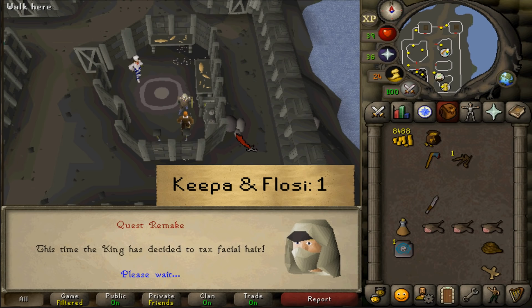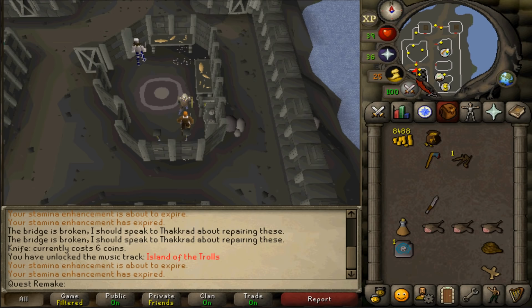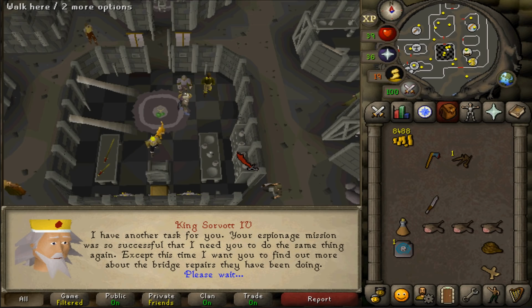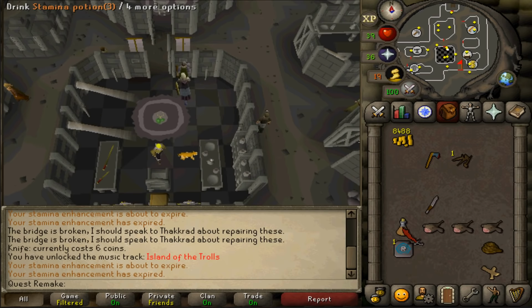Right, this is now enough money. Let's return this money sack of tax back to the king. They will have enough, and I will need to return to Neitiznot. So let's do so.